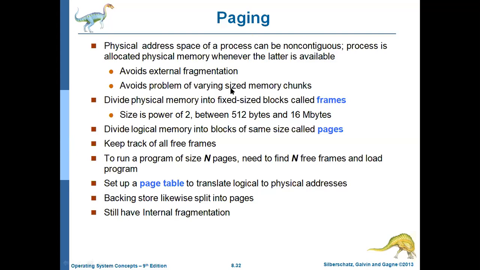Before we get to paging as a term, get to know the terms you are using here. One is called frames, the second is called pages, and one more is the page table. First of all, what do you mean by frames? Frames are nothing but dividing the physical memory into fixed size blocks, and I call that a frame. And what do you mean by pages? Pages are dividing the logical memory into blocks of the same size, and that is called pages.